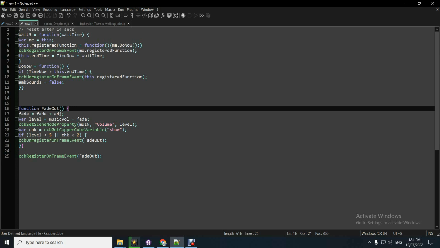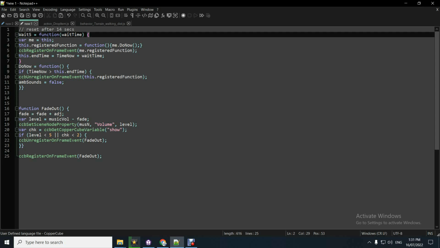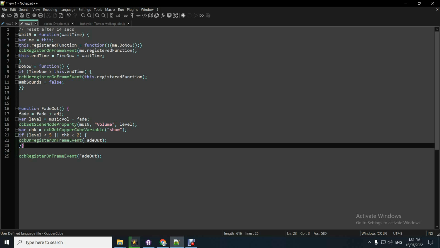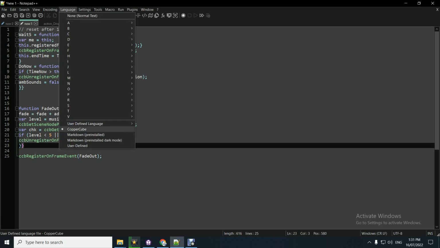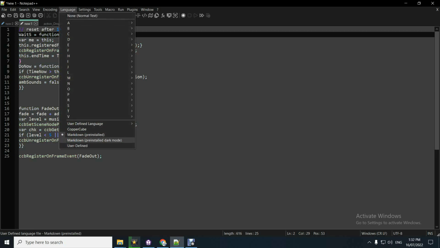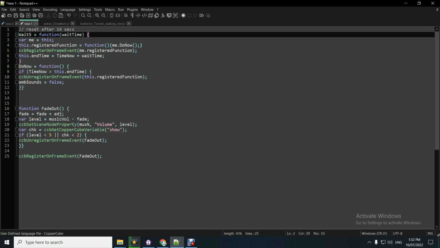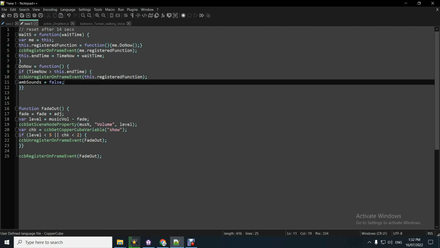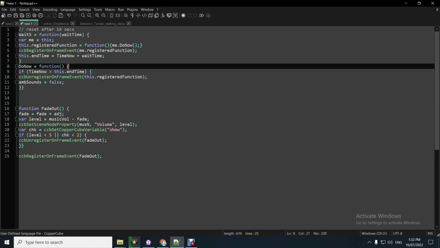I've stuck with Notepad++ as my default code editor, and on top of that, I've created my own language syntax highlighting for CopperCube. The default one is a different color, but I've dedicated this one so all the CopperCube commands get highlighted in different colors, so it stands out a bit better. I highlight the braces in pink.